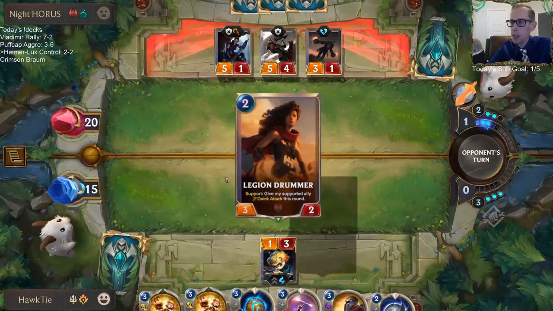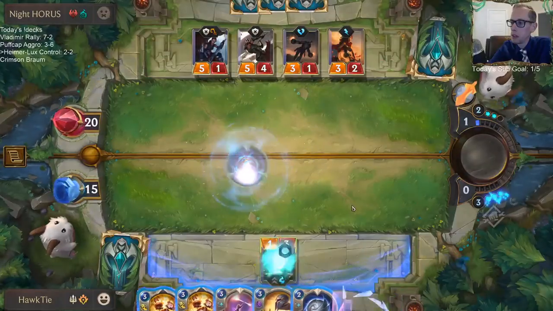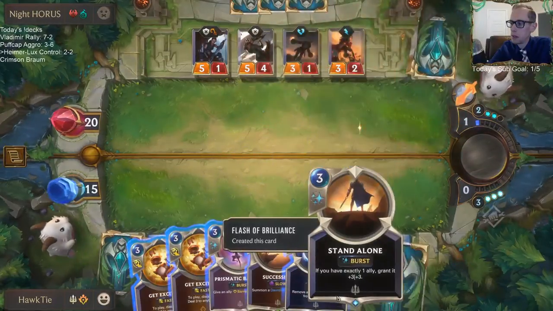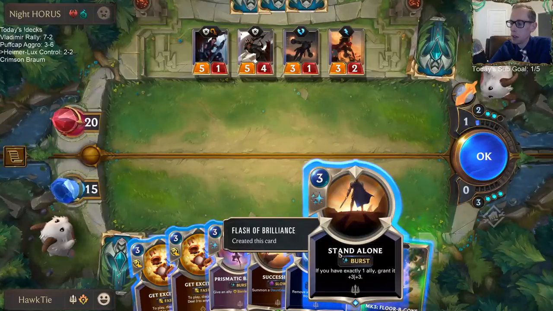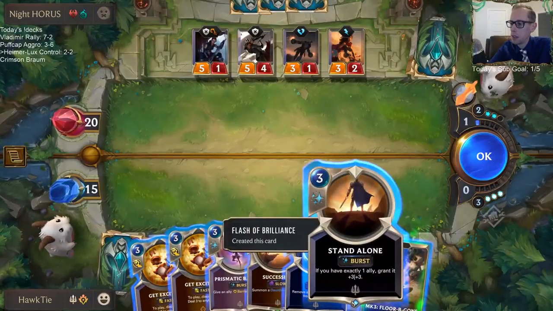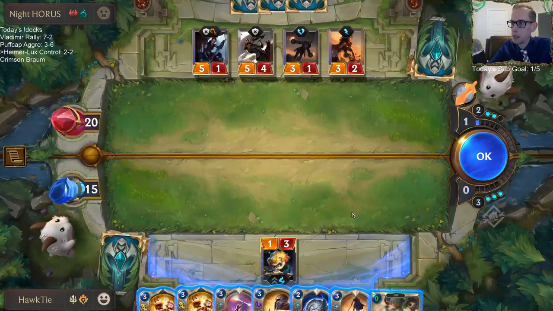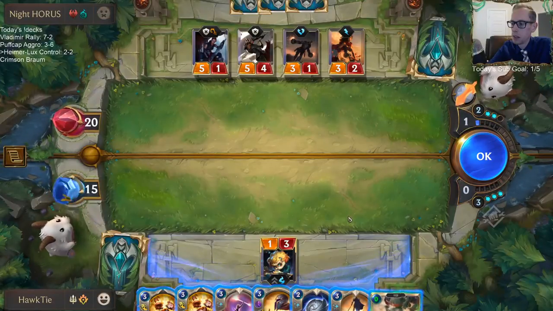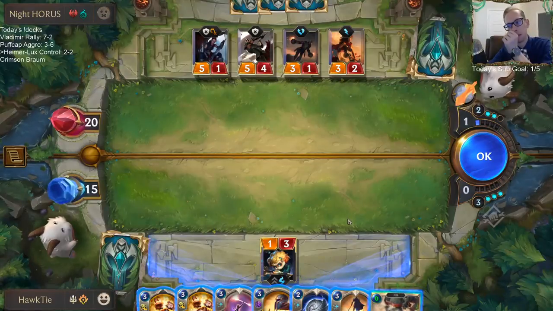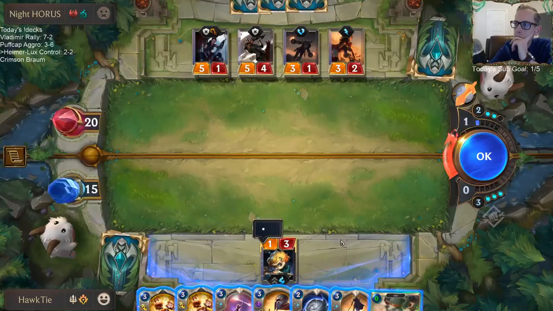All right, so now I'll use the Get Excited to kill the 5-1. As one, an unstoppable force. Huh. Is this thing a burst? Does. So I can turn that into a 4-6? Hmm. Dimensions don't determine themselves.